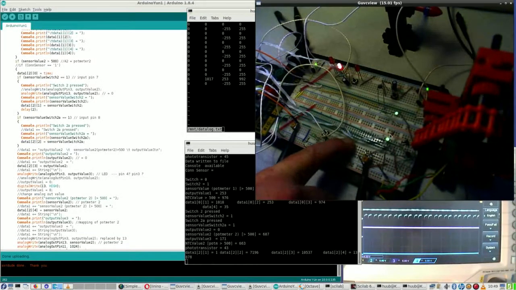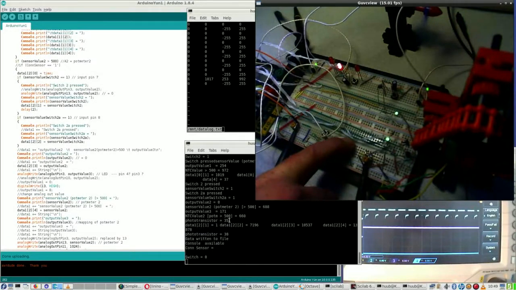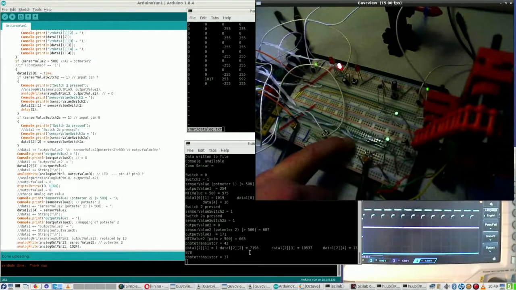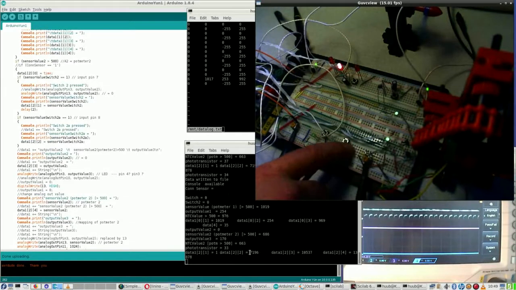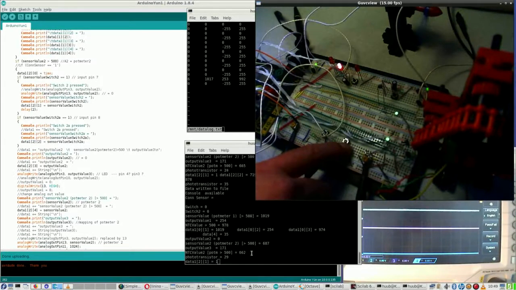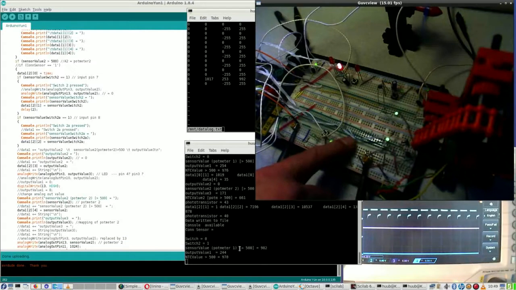Yes. Okay, now you see here 2 is 1 and 2A is 1. And now data 2 1 is 1, but data 2 2 is still 7,000 whatever. And I release it. And okay, now I press it again.